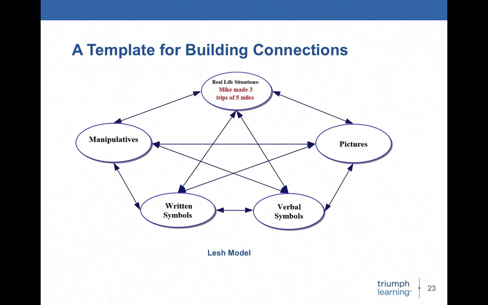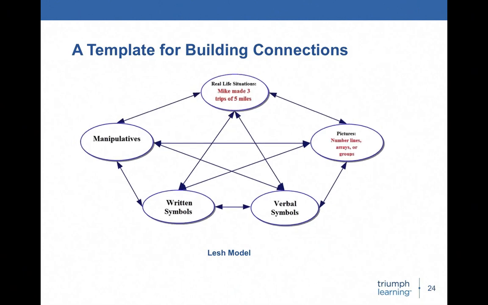This model came from the research of Jerome Bruner, and with some of his later research with other colleagues, Bruner and the colleagues developed a different model. It's referred to as the Lesh model after Richard Lesh, that stresses developing not just those 3 levels, but all 5 of these aspects of a concept. And also developing connections between them.